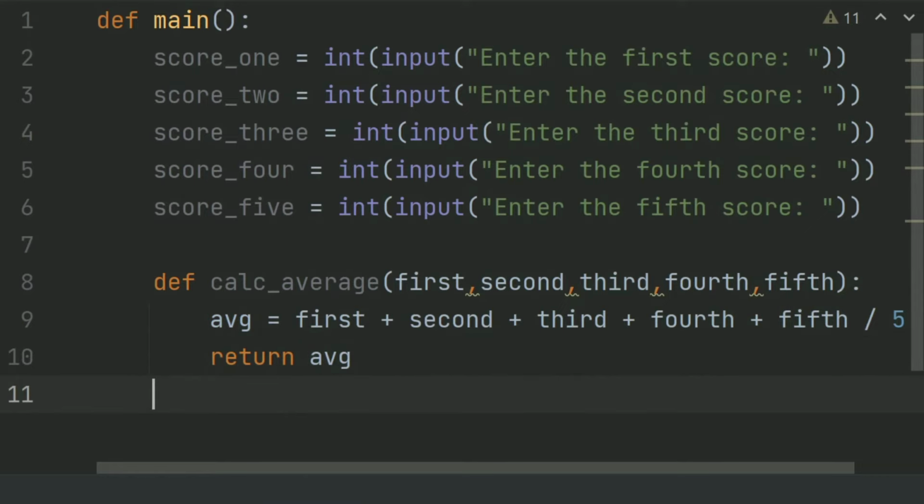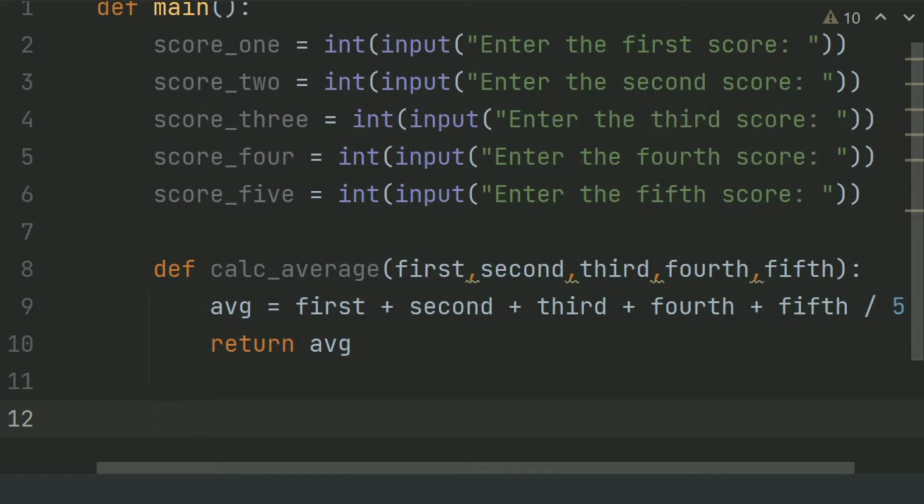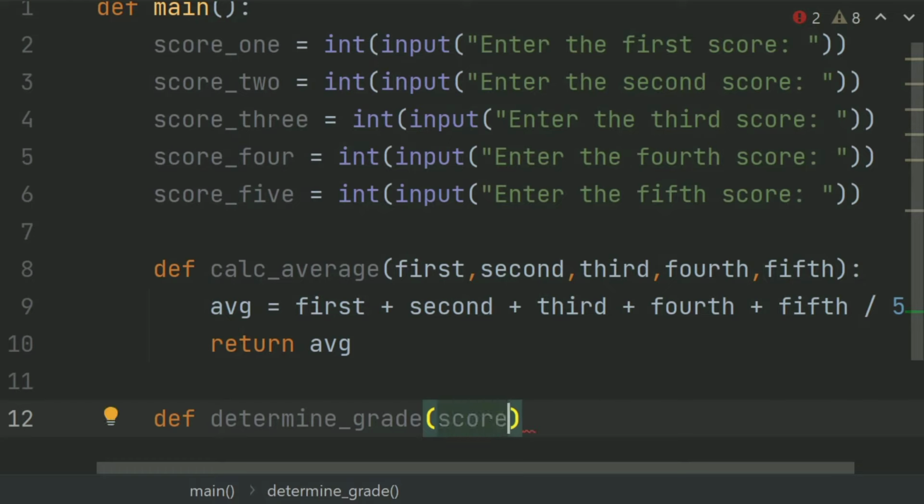After this, define another function determine grade to determine the grade of each test. So def determine grade and give this one parameter score for the scores of each test.